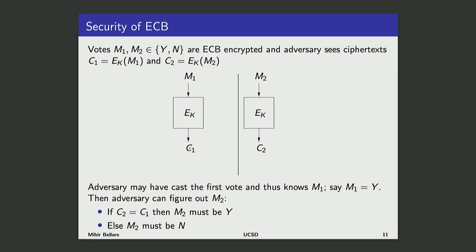If they're equal, then M1 must equal M2 because this is a block cipher. And so that means this was also a yes vote. If they're not equal, this has to be a no vote. So a simple comparison between the ciphertexts will effectively completely decrypt this. And that happens even if your block cipher was extremely strong and your key was extremely long. So this attack has just bypassed the block cipher. Okay. So this is kind of an important observation which really takes us into thinking more about how security works.